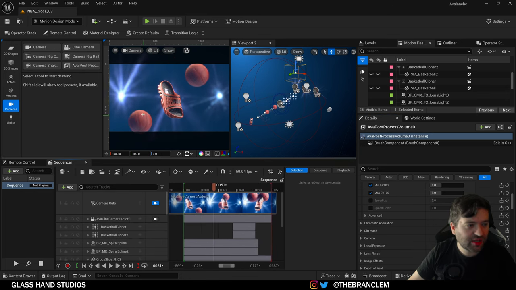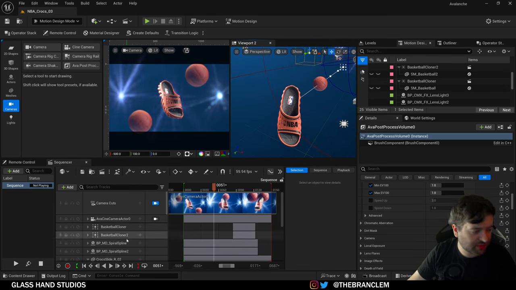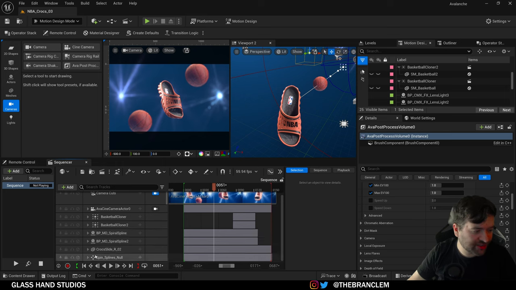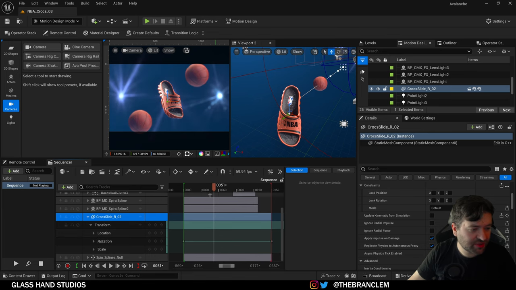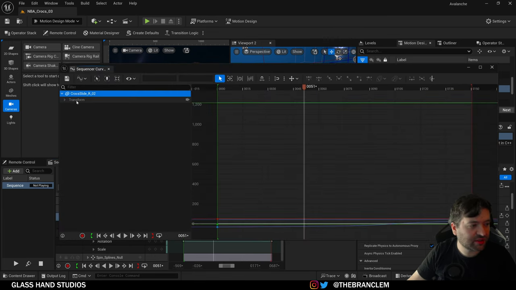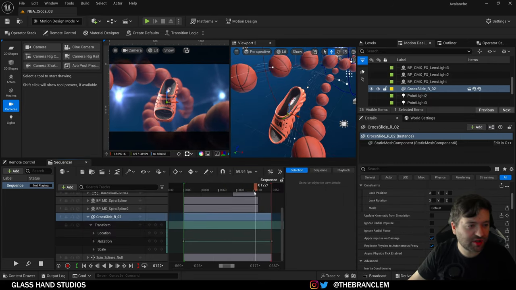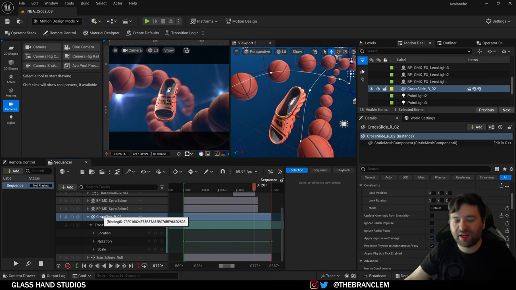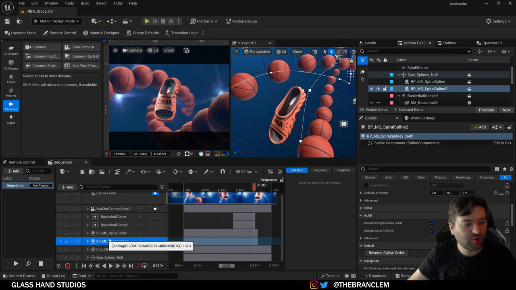Okay, so I think the only big thing we need to talk about here, let's get the small stuff out of the way. I'm trying to at least answer every question that you may have. The Croc is just spinning, it's just keyframes, and I used the tangents here to do some fun stuff with the rotation. So you can see I really went wacky here with the graph editor to get it to pick up and move a certain way. As this continues on, it moves faster as the balls break open and kind of clone themselves, if you will.